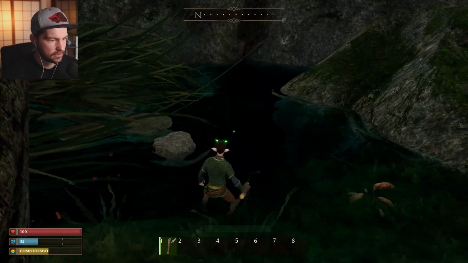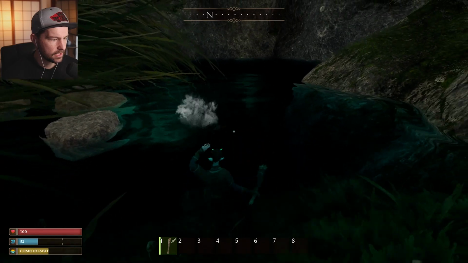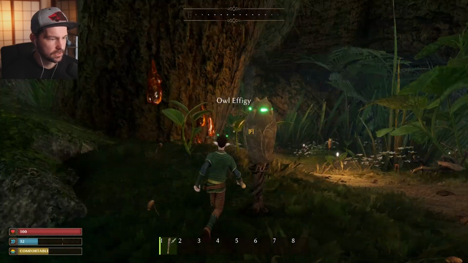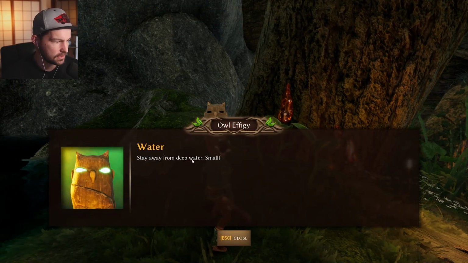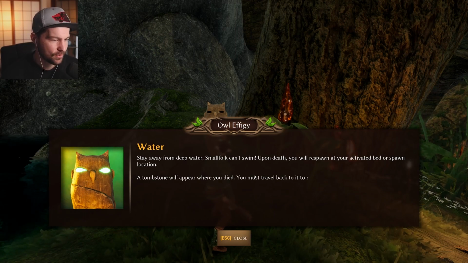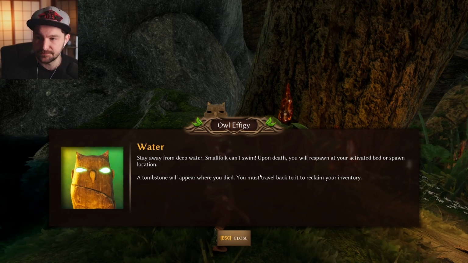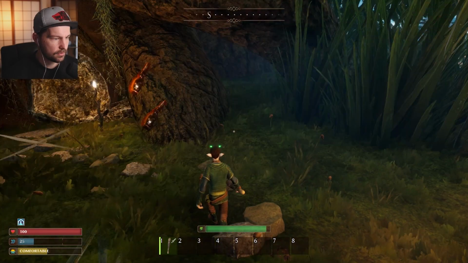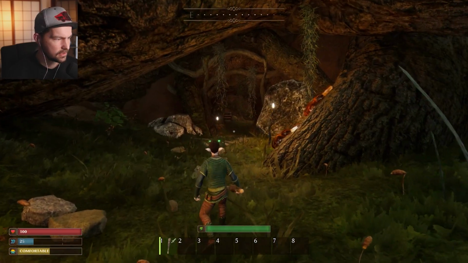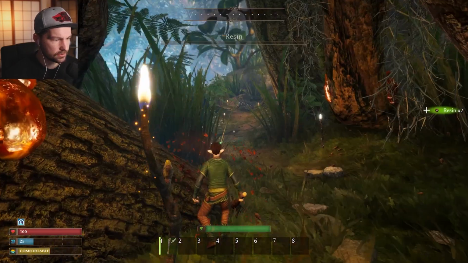Damn it. I think we can't swim yet, right? Yeah, I think we're drowning in the water. But I think they're going to add that later. Stay away from deep water. Okay. Could have told me that a minute ago. Smallfolk can't swim. Upon death, you will respawn at your activated bat or spawn location. A tombstone will appear where you died. You must travel back to it to reclaim your inventory. That makes sense. There's so much material, so that just means they want you to pretty much instantly start building stuff pretty soon.